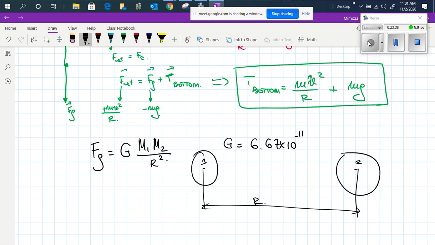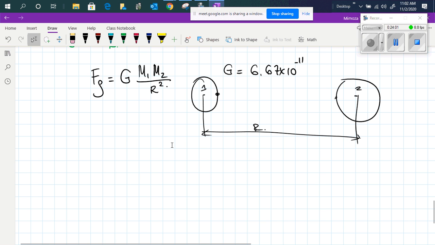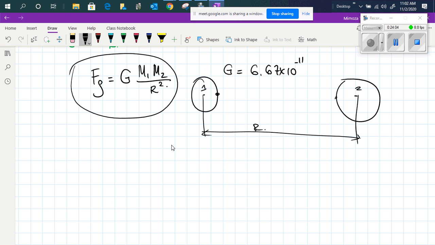The common mistake that students make is going from the surface to the surface. What do you have to do if you have that information from the surface to the surface? You have to add the radius of the two objects. We are obligated to add the radius because the radius of the planets is very considerable. Now, in order to describe the motion of the planets, we have three laws, known as Kepler's laws, and they are very similar to Newton's laws of motion.